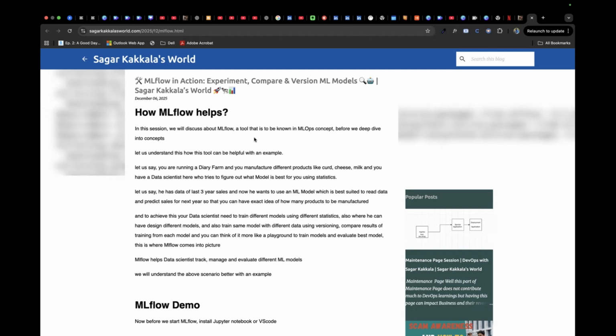For each product he could have different statistics. Let's say for milk packets, in the first year it took 2 lakh packets sold in summer, in the second year 1 lakh packets, and in the third year 1.5 lakhs.